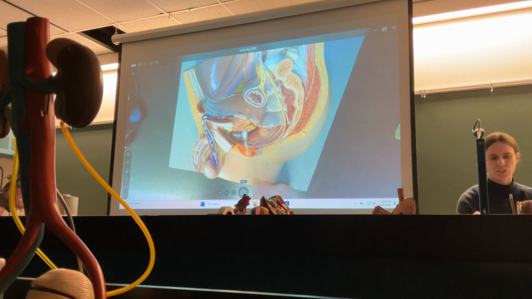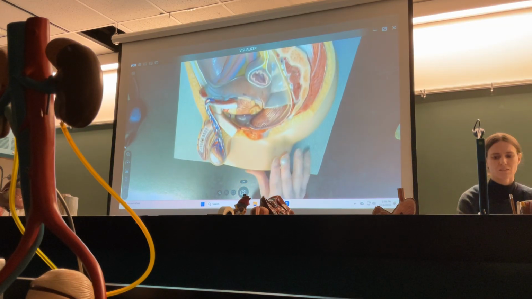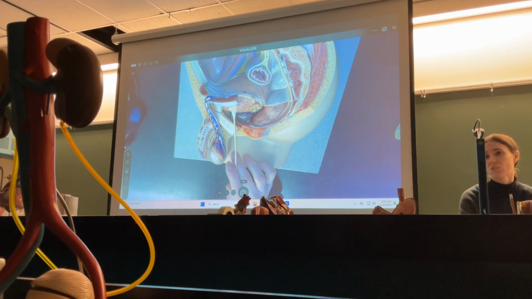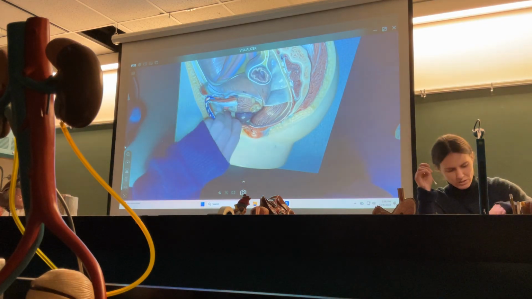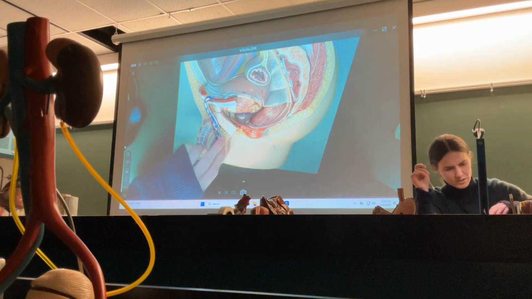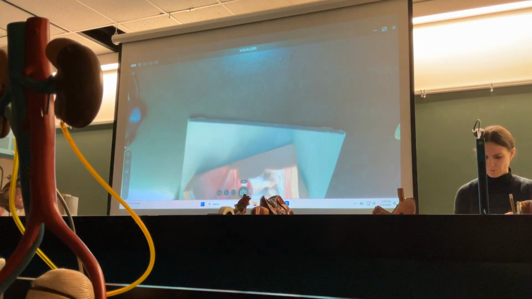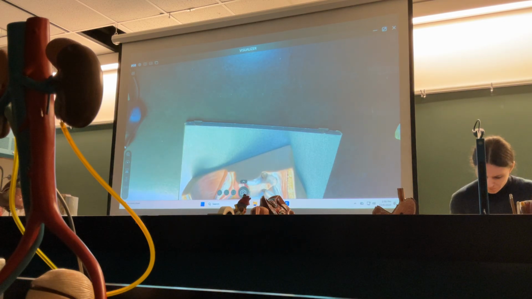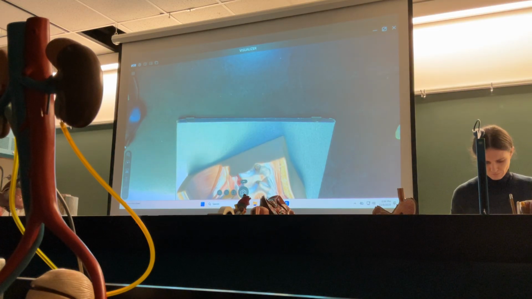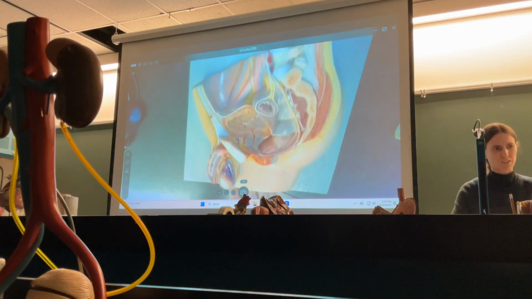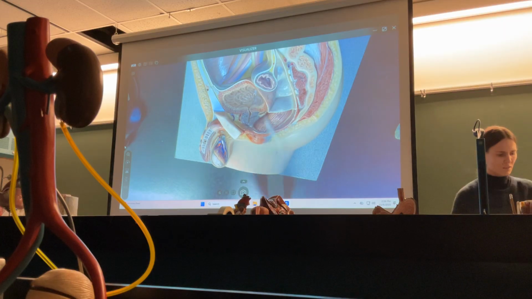Okay, what is this structure right here? Bladder. It's just the bladder, yeah. What is this purple structure right here? Prostate gland. The prostate gland, good. Nothing much else I've asked. There is another model where you can see more of the seminiferous tubules. Oh wait, let's see here. That might be easier to tell. That's the bladder here.